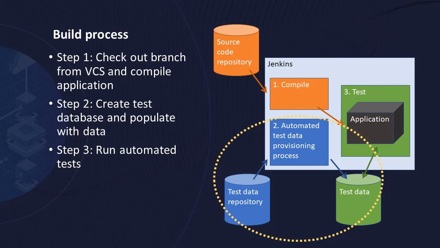When you look at a typical build process, there is of course a build phase where the source code is checked out from a certain branch in a source code repository or version control system, such as Git. That source code is compiled and an executable application is built. Part of the build process is also running tests, and a lot of them. In fact, testing often takes longer than compiling because there could be hundreds of different scenarios that the application has to correctly process.